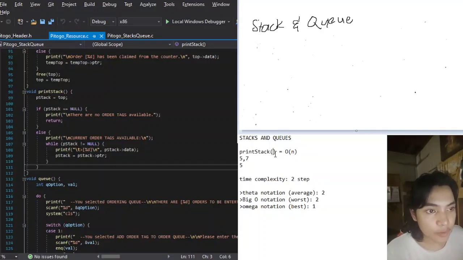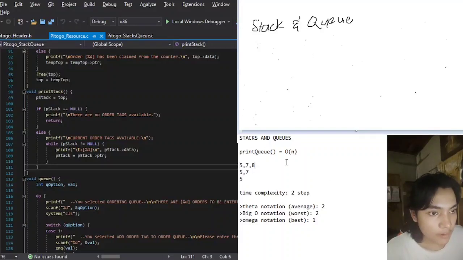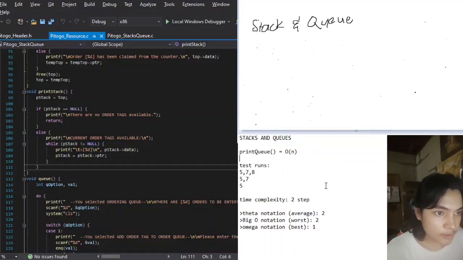It's still the same with the printing queues actually, so I will just discuss that later, but they're still the same. For example, our queue is 5 and 7, and let's say na 5, 7, and 8. So these 3 is our test runs.